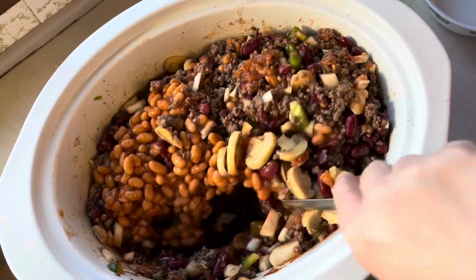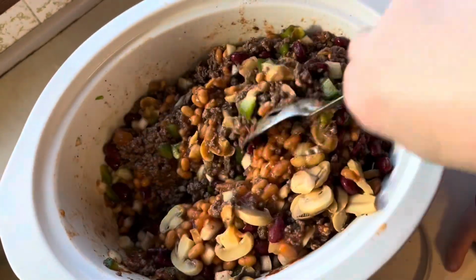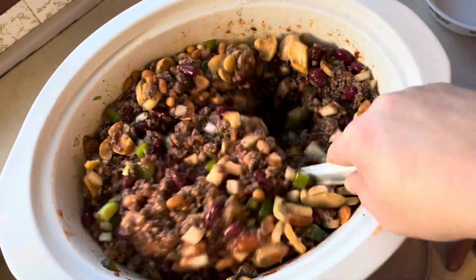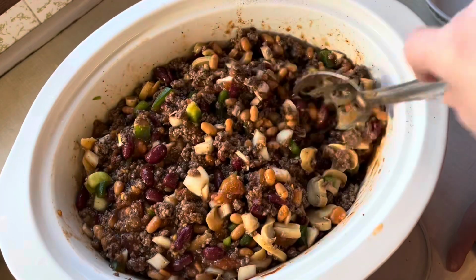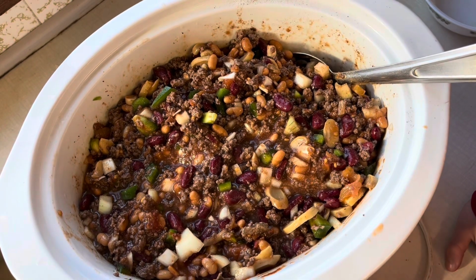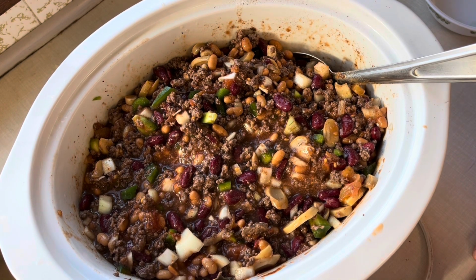So we're going to stir this up. That sounds good. It looks delicious. It looks like it's just made of a bunch of weird stuff, but it actually smells pretty good. Okay. So we're going to let that cook on low for 8 to 10 hours in the crock pot or the slow cooker here. It's chili powder. Be careful. And we're going to check on it, I don't know, every hour or so if we're around, and stir it. And then it'll be ready for later on.